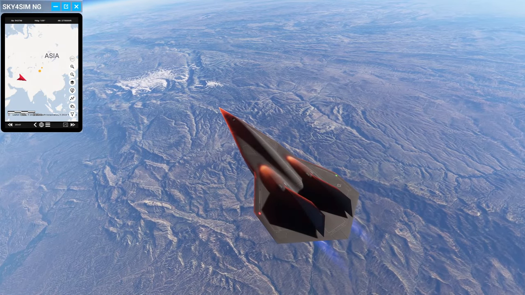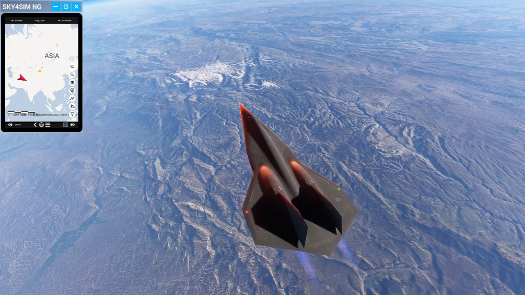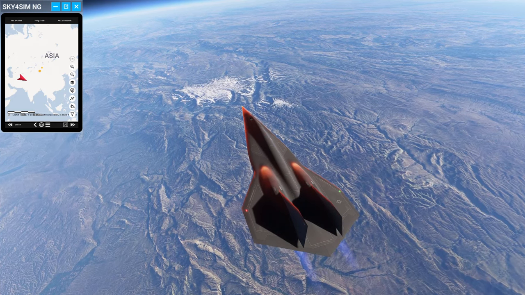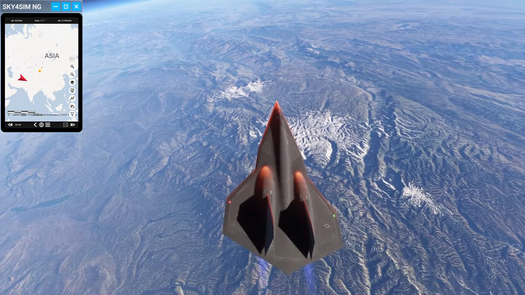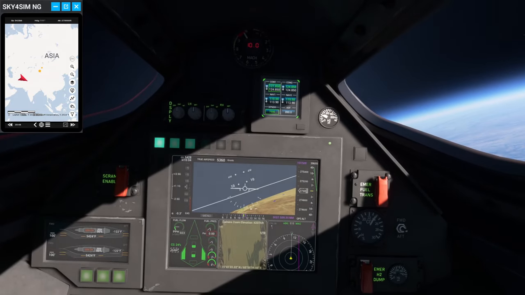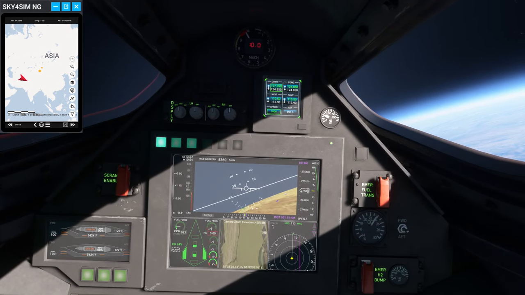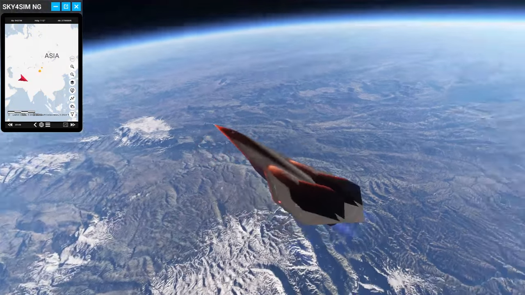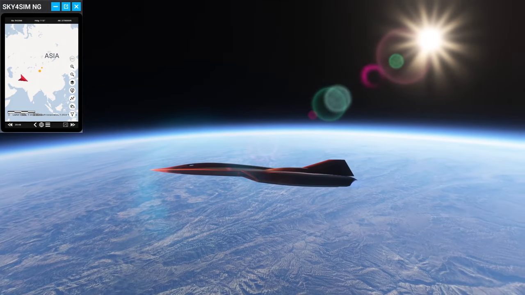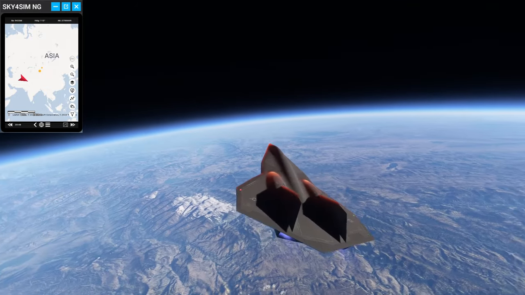I think with the scenery being streamed in Flight Sim 2024, they probably don't want something flying this fast. So here we are, we're approaching the Himalayas. I should probably stop turning like this. Well, actually, probably still okay to turn like this. There's definitely curvature. There's definitely curvature. Just pointing that out.